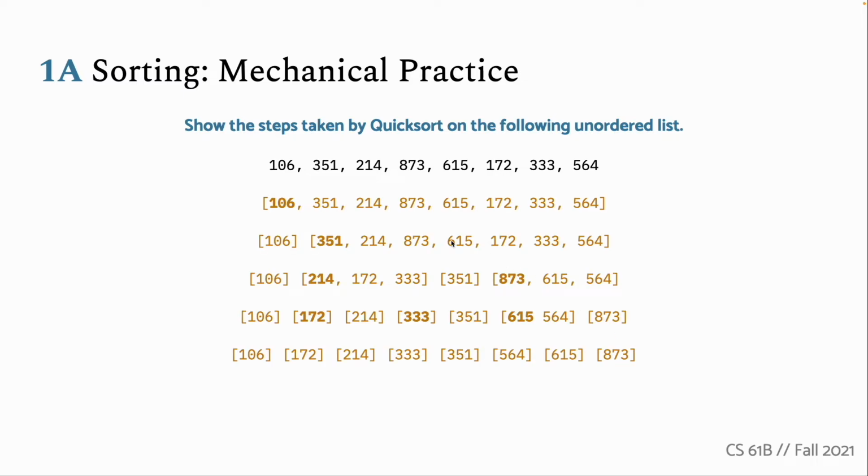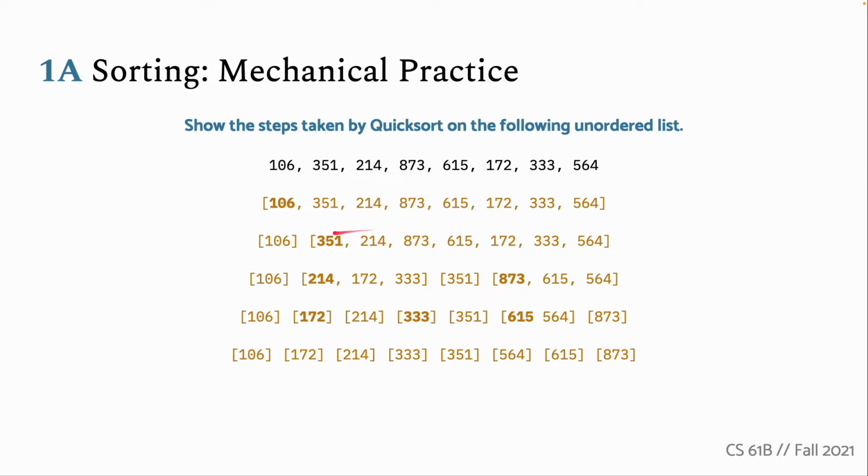So here are the complete steps for quick sort. Let me turn on my laser pointer. First of all, we're going to pick our first pivot. So we're picking our first item. 106 is what we're going to get. And if we look at this list, everything is larger than 106. Not a great pivot. So 106 is going to go down straight here. This part of our list is already sorted. 106 is already in the correct place, so we're never going to have to look at this again.